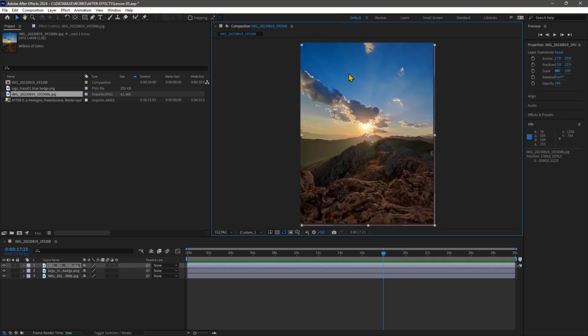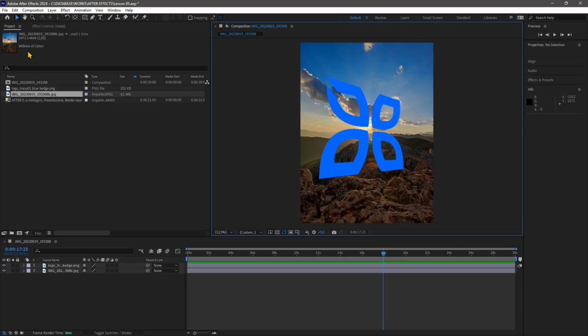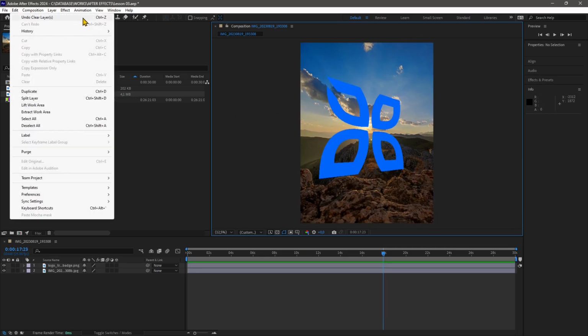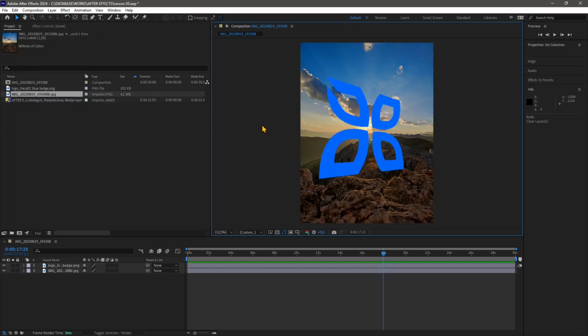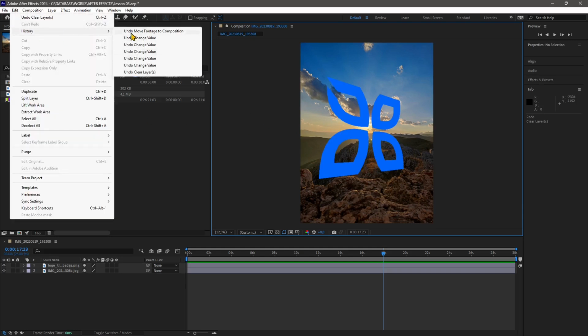I can hit the delete key to delete it. I can also go back and forward using Ctrl Z to go back. Also here, Edit, Ctrl Z, to undo, and we can use Ctrl Shift Z to redo, so to go forward in time. And we also have history here that we can check to go back and forward.